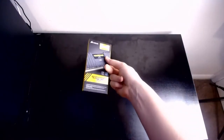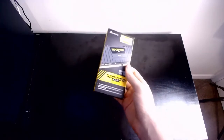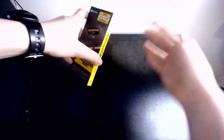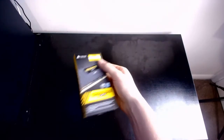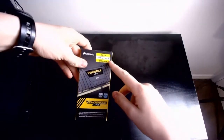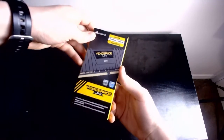Now, next product. Next we have the RAM. I've gone with Corsair's Vengeance LPX. Sadly not the Pro RGB one, which is the one I have, but still, again, I will remind you, it is a budget build. I have saved as much money as I can, because I'm not made out of it, but oh well. DDR4 16GB single stick, 2400 megahertz.